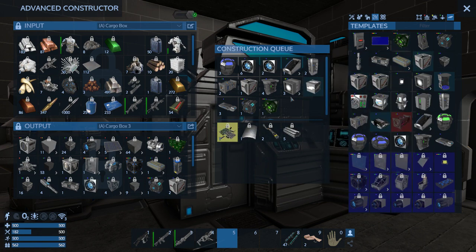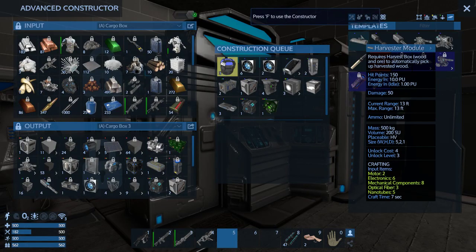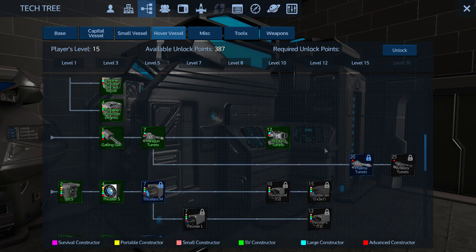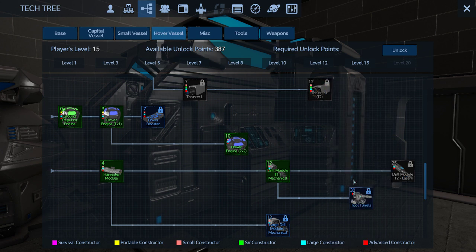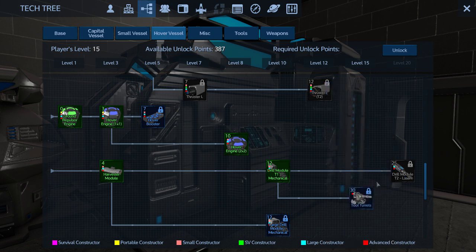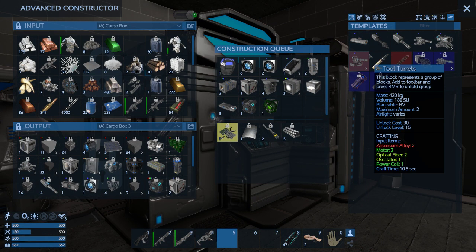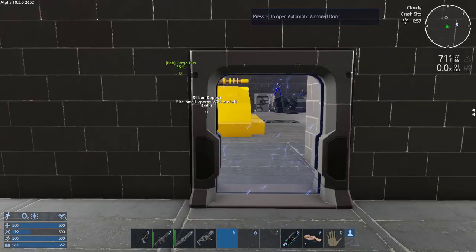Oh, and a core. Just because I usually don't like the way the core is placed in there. And let's see, can we actually unlock two more of the hover drills? Drill module tier 2 is level 25. I am level 15. Boo. Can get a tool turret. That will be nice. That's probably going to take cobalt. Zascosium. Okay, that's going to be a while.